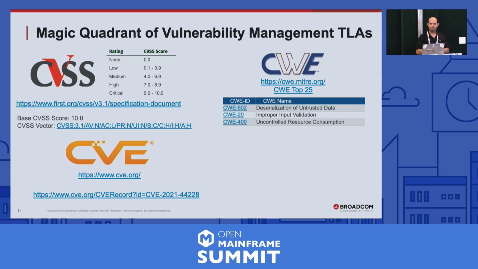Next one is CVE, Common Vulnerabilities and Exposures. So this is a US funded and sponsored registry of public vulnerability disclosures. They essentially help us identify a specific vulnerability in a specific software, right?